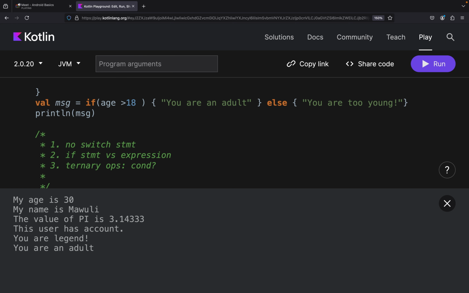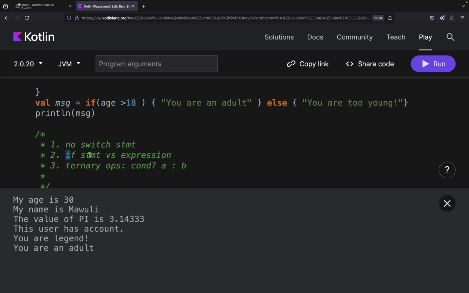Is it like this: a condition, and then either run A or B? I don't know if you've met this. So this is a ternary operator. If this condition is true, this part will be executed. If it's false, this part will be executed. And because of the Kotlin if expression, we don't have ternary operators in Kotlin.